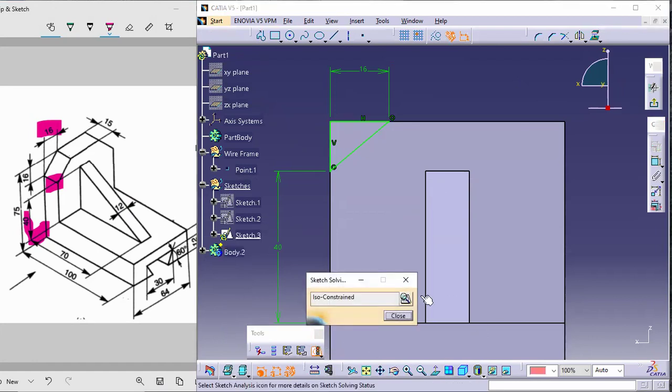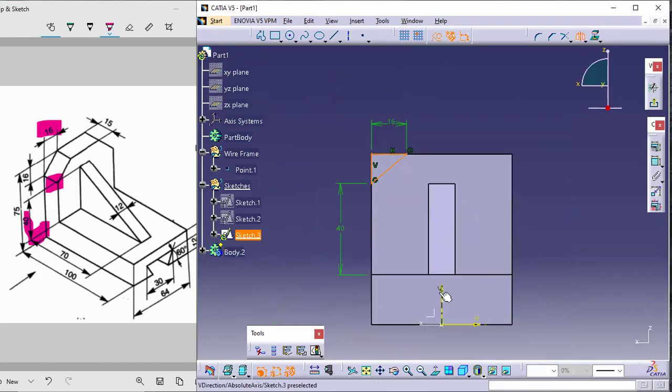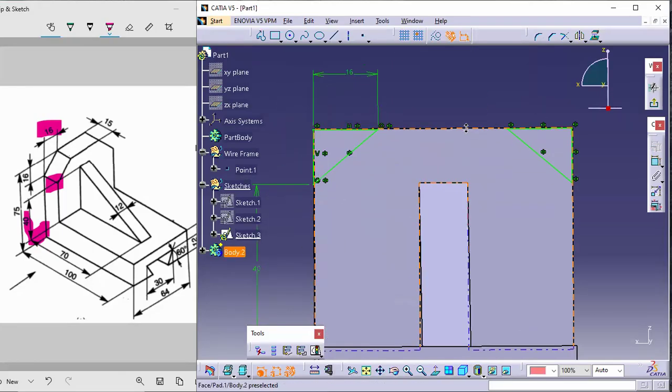Check once it is iso-constant or not. Yes, it is iso-constant. So what I do, I select all this and I mirror it this side. Go to the mirror option, go to the center axis here. Yeah, we got it. Now we create it. See, this is over. Okay.